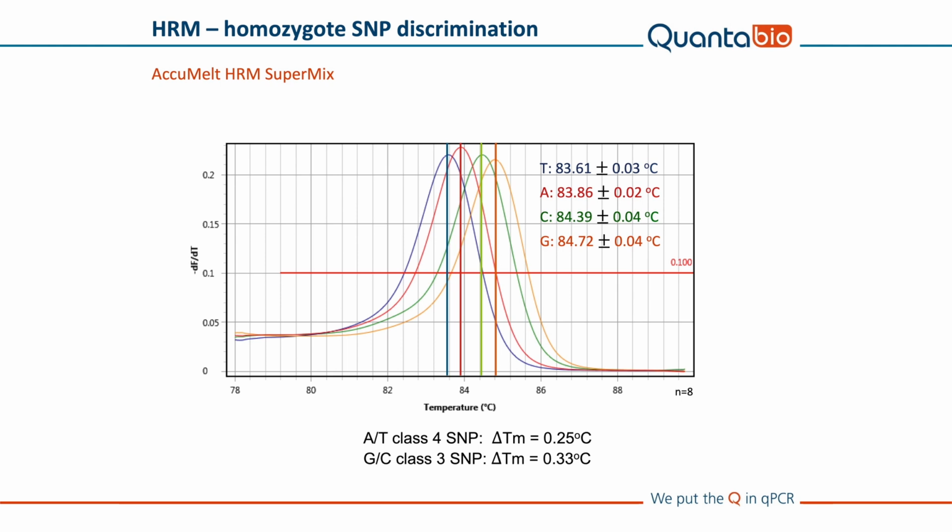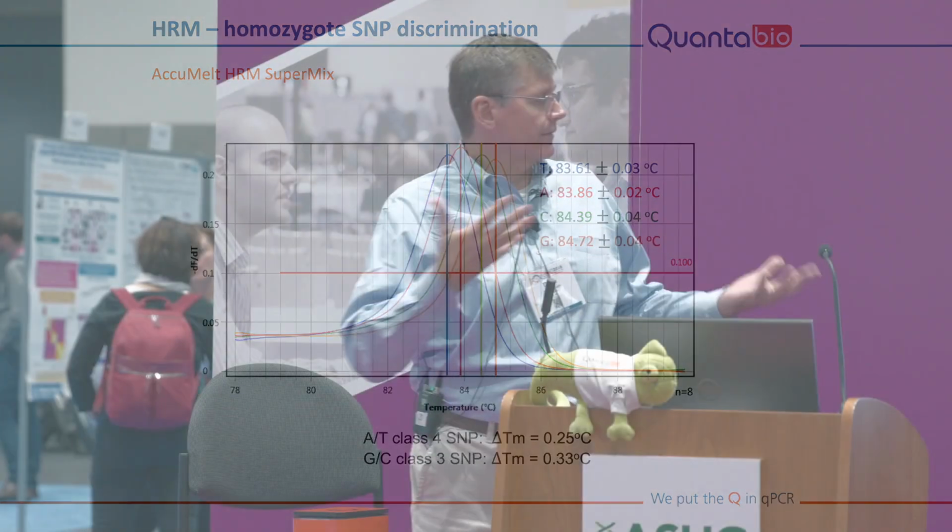So if we're looking at the T allele, you can see we end up with a melting temperature of 83.61. This is the A allele. So basically, if we were looking to do typing of an AT class 4 SNP, the temperature control is so precise on this machine that you could actually do this just by looking at a melting curve without any of the fancy data normalization required for HRM analysis on typical block-based cyclers.